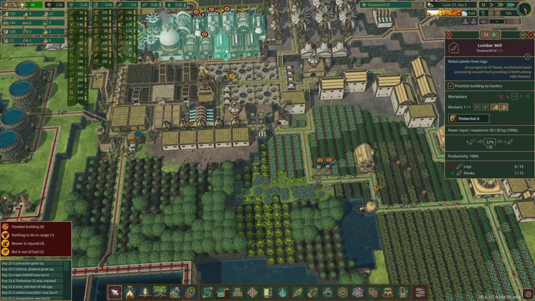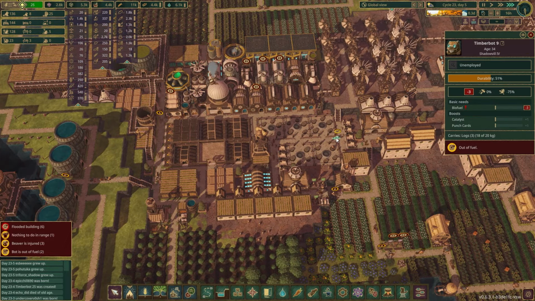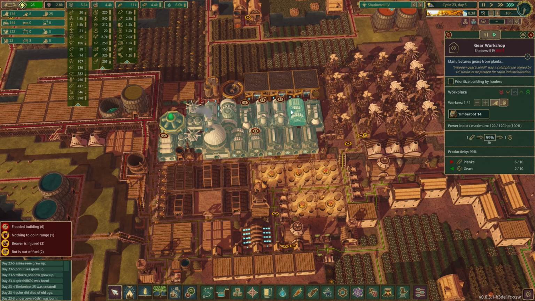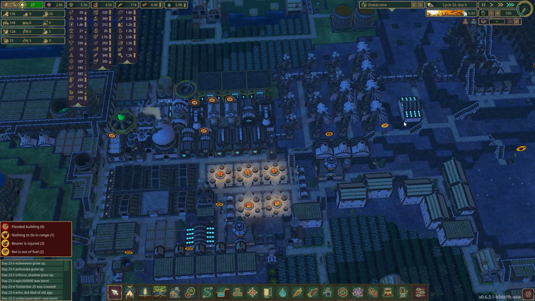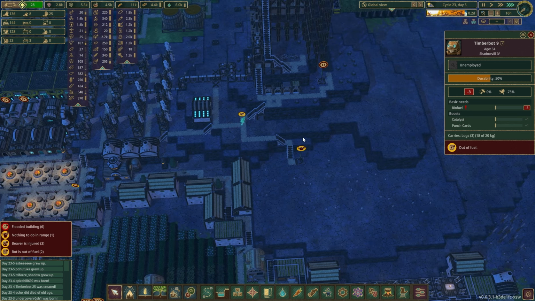All of these are prioritized by haulers. So it says you're unemployed. Yeah, I'm not sure what he's up to. Where are you going, bud? Where are you going? What are you doing with your life?